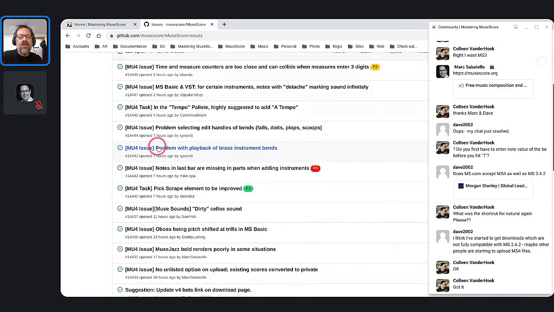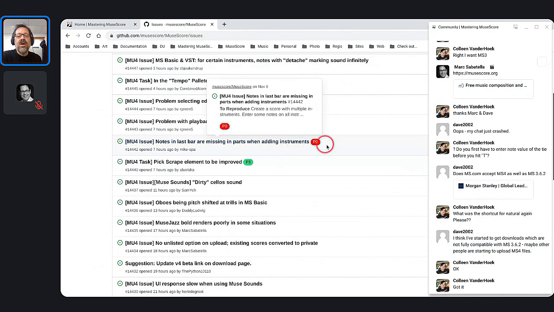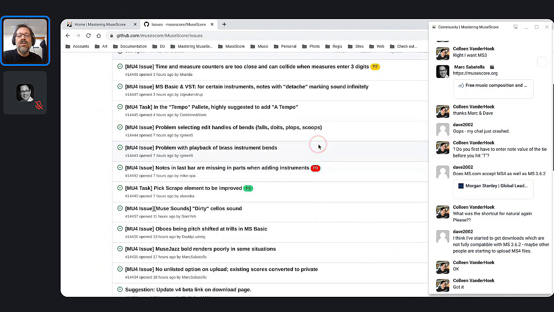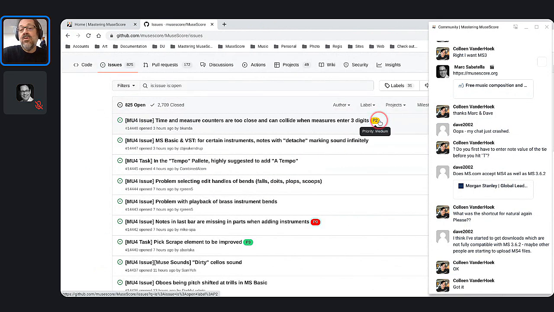You can see all the issues here. You can see their titles. Some of them have little color-coded priority markings on them. These are the ones that have been identified as, yes, they are going to be fixed before the release. At least all the P0s will be. P1s probably will be. P2s might be. P3s probably not unless someone volunteers to fix it.